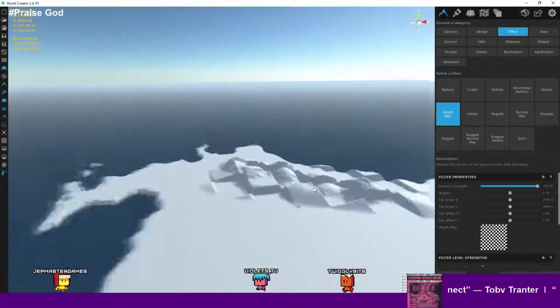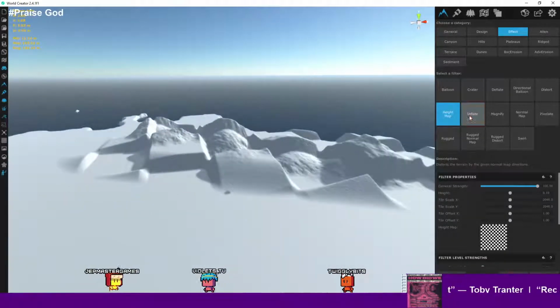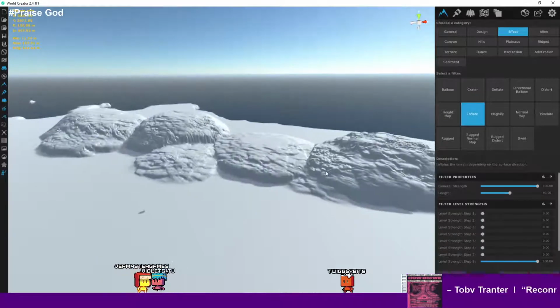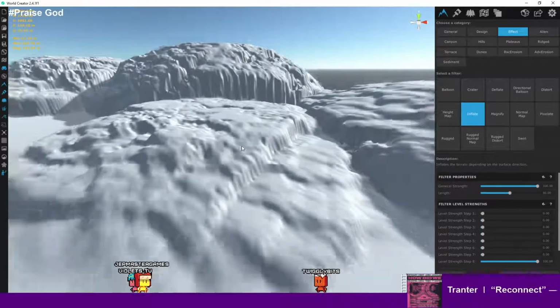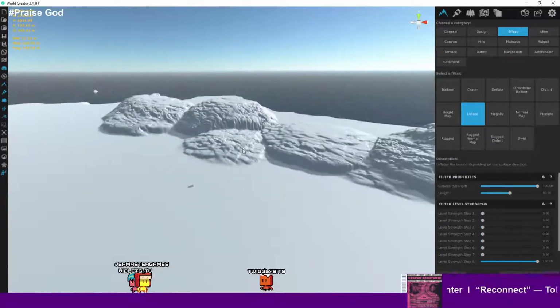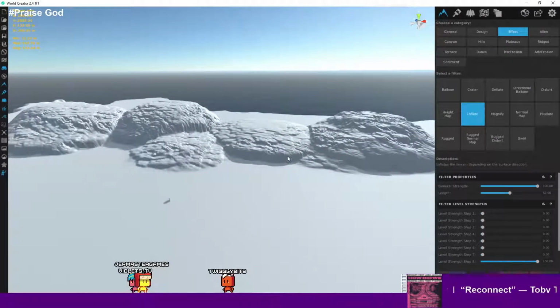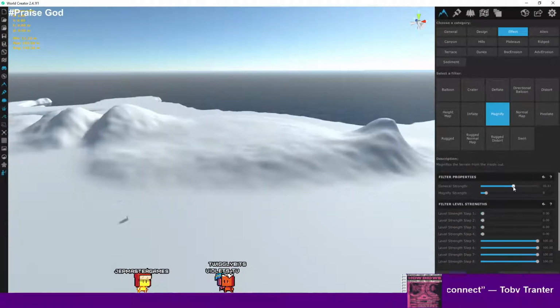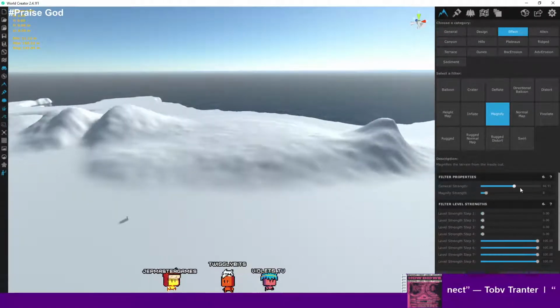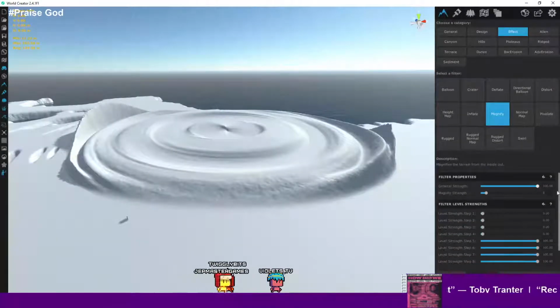Inflate. Magnify. Interesting effect. It's like a magnifying glass. So magnify.